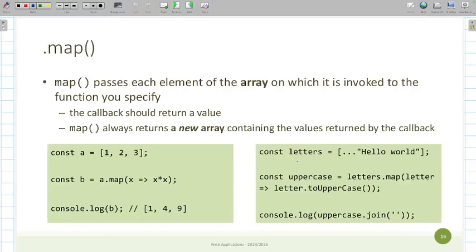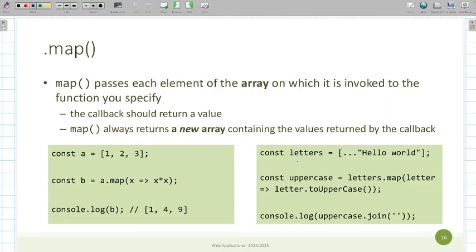So another important function is the map. Filter is used to filter elements of the array. Map is used to transform elements of the array. So map goes through each element of the array on which it is invoked. Each element is given to the callback, and the returned value is put in the new array.